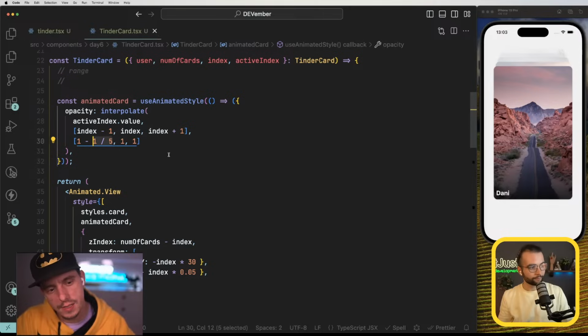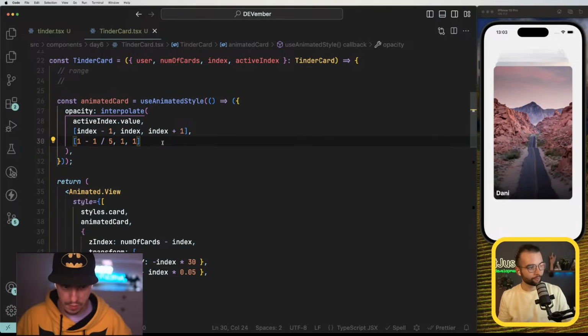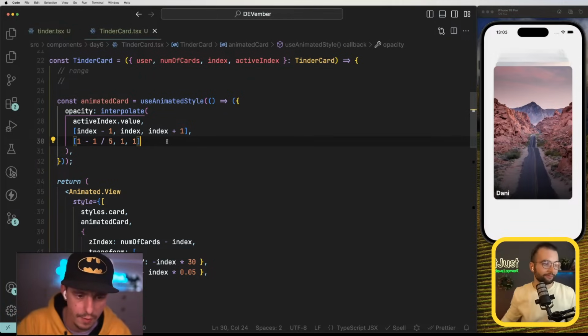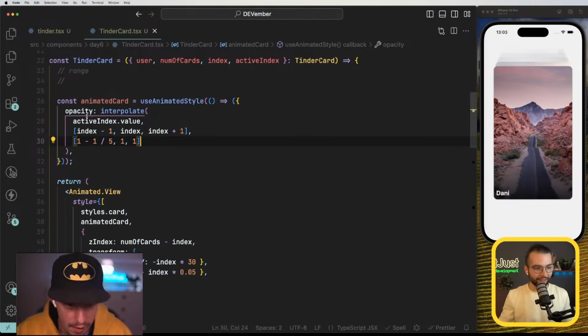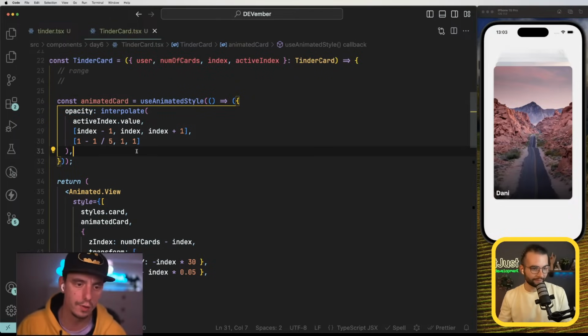But for the next item, it's 1 minus 1 divided by 5 minus the previous value. So this is going to create a linear graph of opacity. It's exactly like Fibonacci, adding the previous value to the current value.